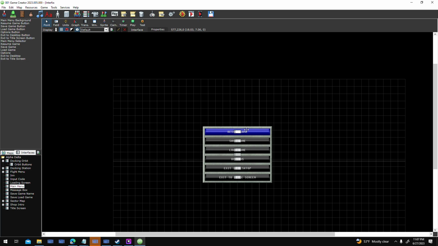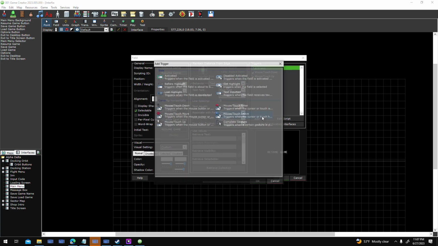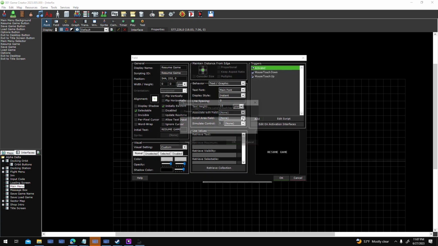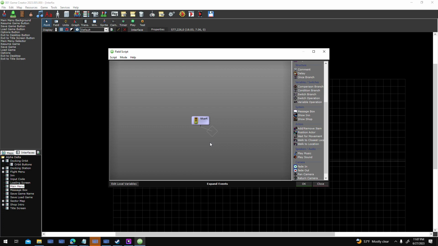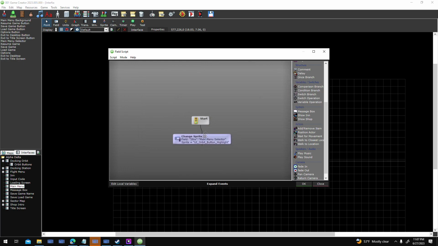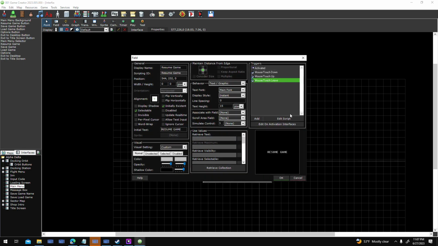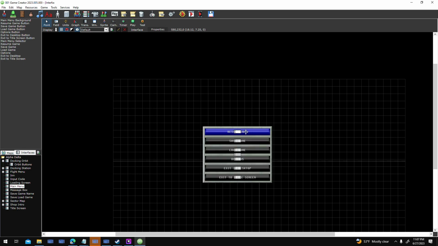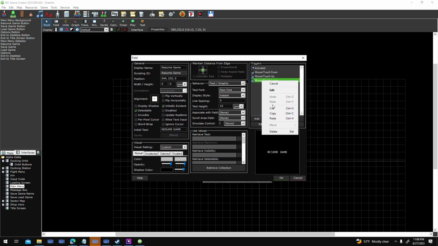Let's go ahead and just add a mouse leave to have it change back to highlight in case you're clicking and you leave the button.